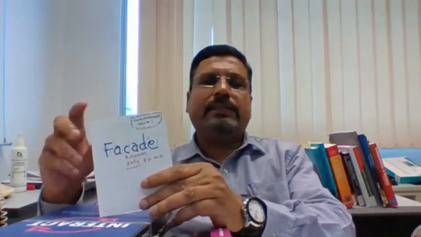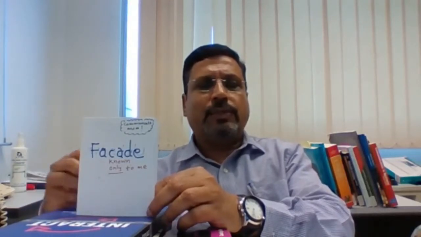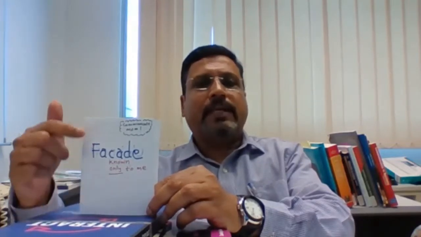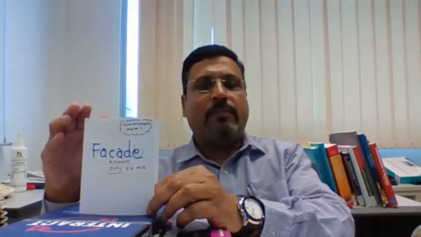The third area, which is facade, is only known to me. And so I need to communicate more, because it's not good to keep a lot of information about my relationship only to myself, but I should give optimal information to others. So I need to communicate more if my facade area is too large. To do that, I need to list all the information which is known only to me. And if I think that I am hiding too much from others, then I need to communicate more. And so you need to do this exercise. The communication experts can't advise you about this, because this is more of a self-assessment.